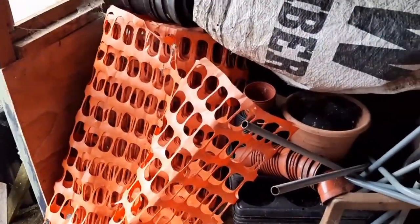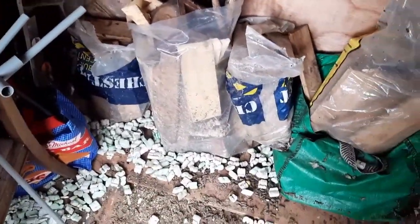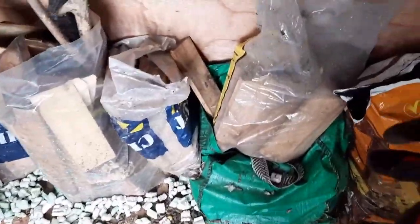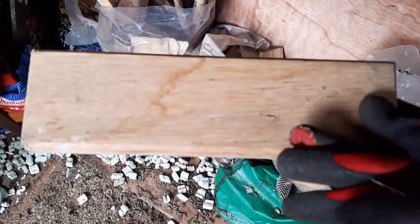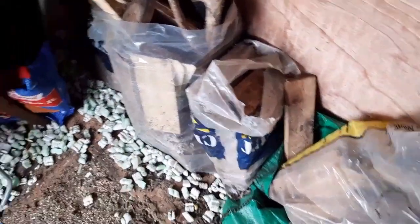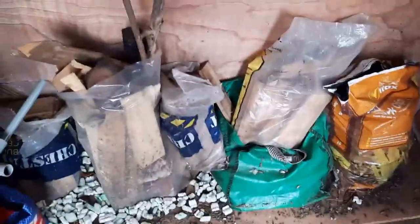Every time I come to the allotment I come to do one job and end up doing three other jobs. My plan wasn't to tidy the shed, it was just to get the cloches and the wood out — but while I'm here I'll give this a quick sweep out and move stuff around. These are oak — I want to keep these. I used to make little door name signs, chamfer all the edges, things like that. I used to sell them on eBay, but I can't be bothered now. I'll brush it all, tidy it up, and get it all clean.